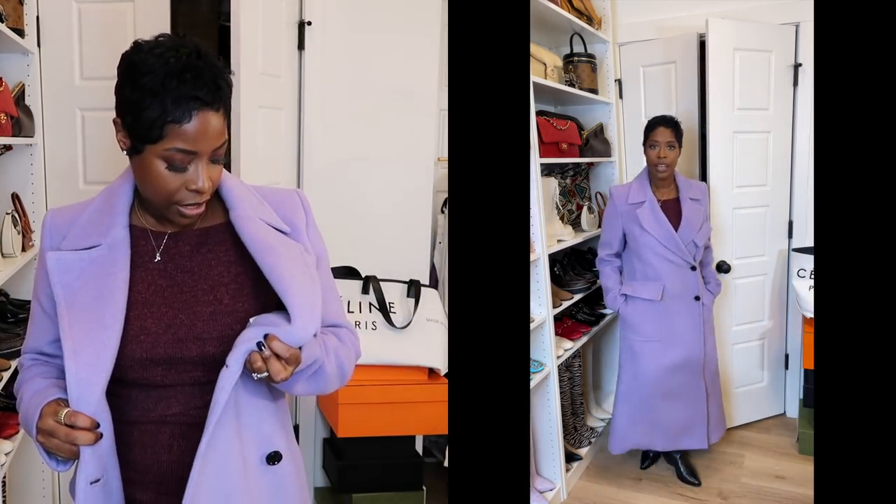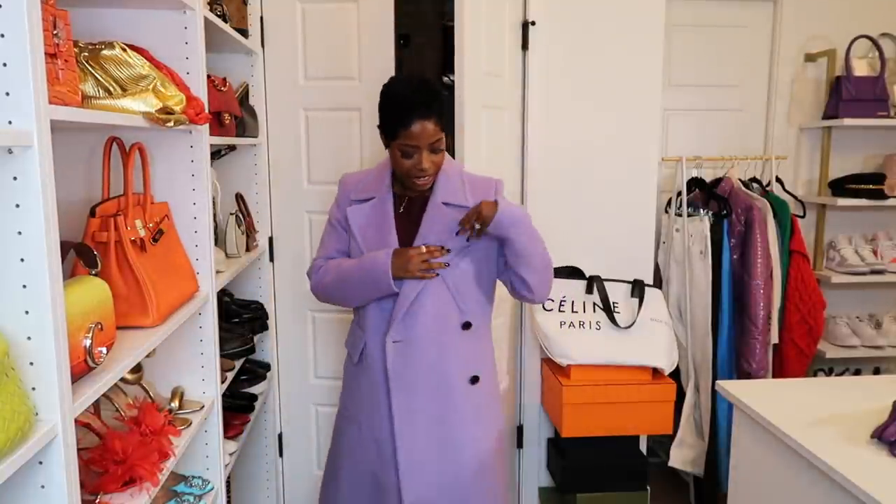Next is this lavender coat from Mango — I just got this year. When I saw it I knew I wanted it immediately. It is super structured and I just think it is so stunning, such a pretty color. I pre-ordered a Brandon Blackwood bag in this color — can't wait! It's double breasted, made in Italy, really good quality. I highly recommend Mango coats. I prefer a military style — double breasted with structured shoulders. It has a cool flap pocket on one side and a slit pocket on the other, which I thought was really unique. Note: the purple coat I got in a size large, so I'd size up in that one.